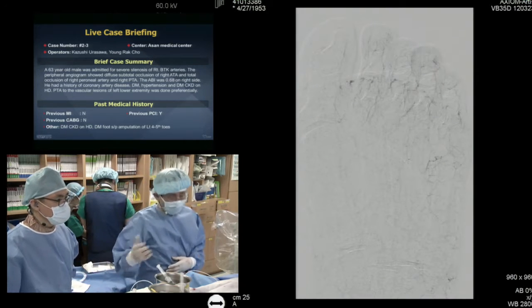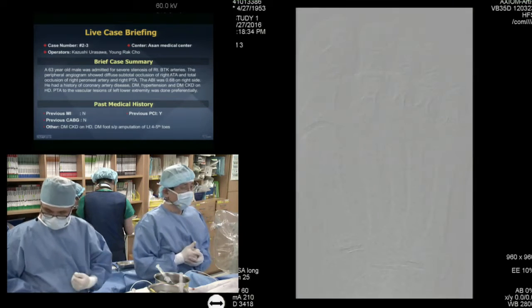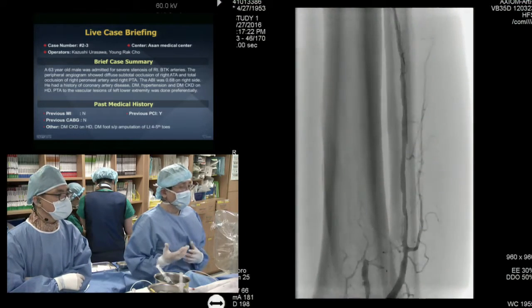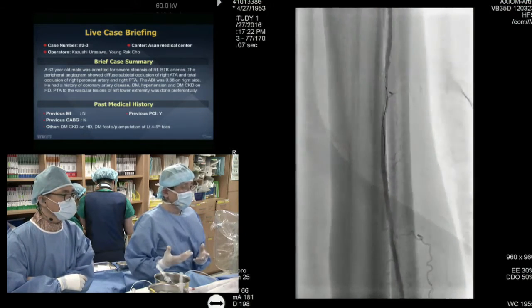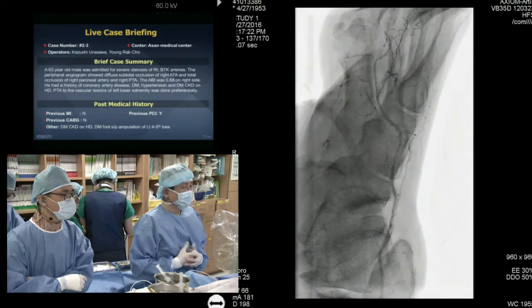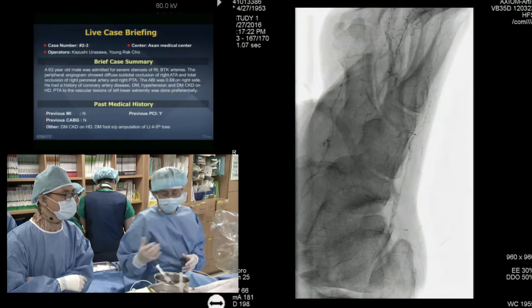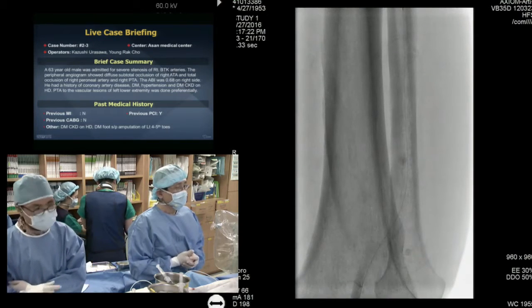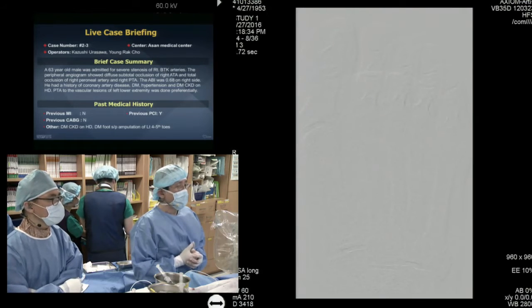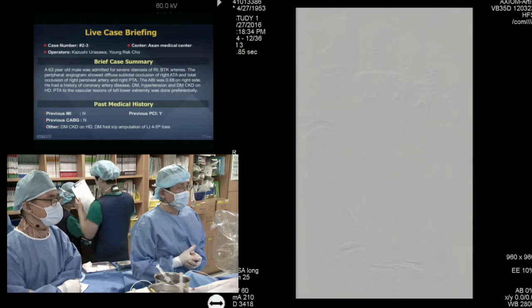Well, can I have the previous picture? So I used a 2 millimeter long balloon and a 2.5 millimeter long balloon for the proximal half, and the result is like this. The flow is much better than before. And next one, please. And actually, you can see the wound blushing on the pose 2 by this DSA.